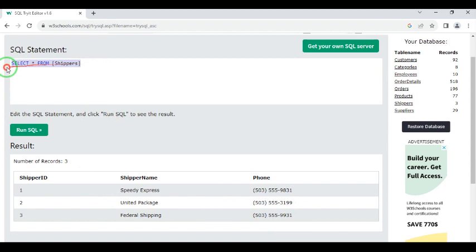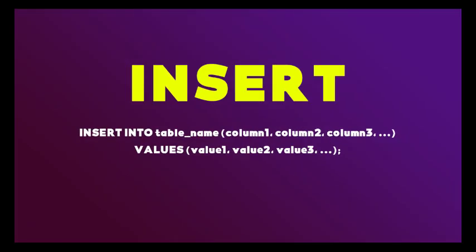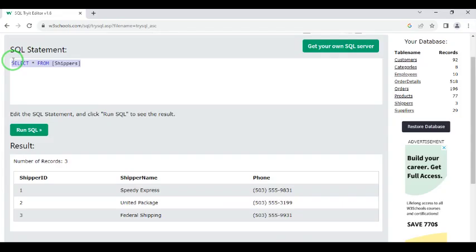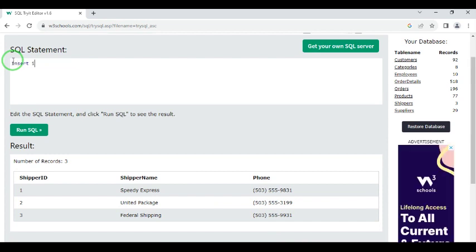Now, for using the insert clause, just type insert into, it's a reserved word, then the table name.